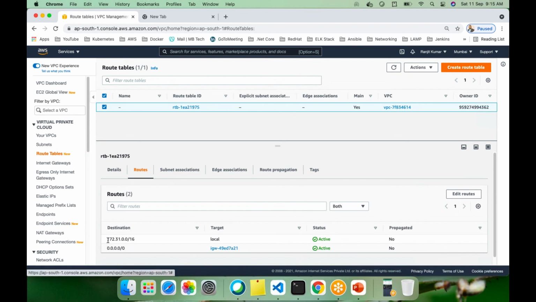See, here is the VPC CIDR block, and here is the internet gateway. This route table is associated with this internet gateway, and this internet gateway has the destination public. That's why when we set up the default VPC, through this route table, it goes to the internet gateway.